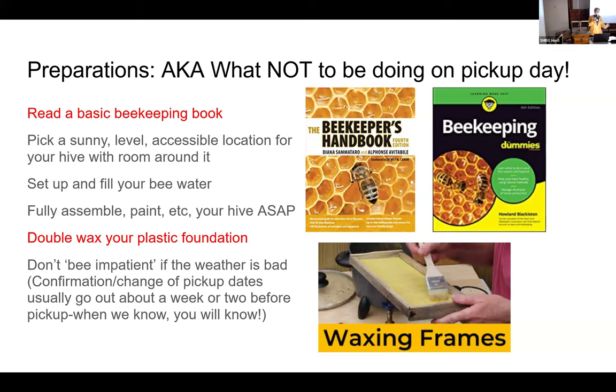Now, if the weather continues to be bad, that may push back the nuke pickup date. Please be patient. We cannot control this, just because we cannot control what happens with our suppliers, and they cannot control the weather. Those of you who are highly religious, this is all your fault if it's delayed, okay? So watch your email. If something changes, you're going to hear about it usually about a week or two before the estimated pickup date.